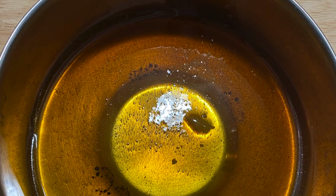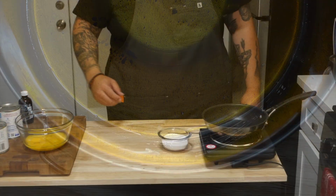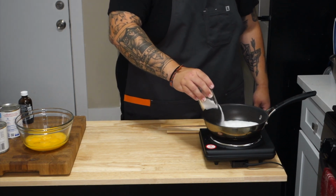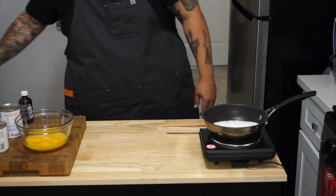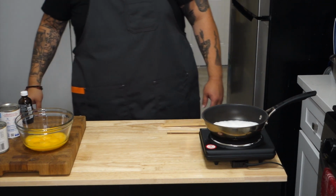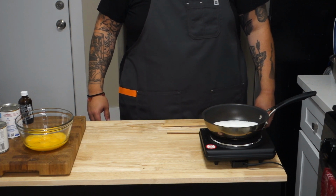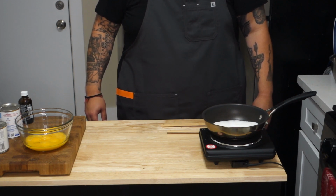Our first step is making the caramel. Making the caramel is pretty straightforward. All you need to do is add sugar to a pan and then set the pan to medium-high heat. Now, when you're cooking the sugar, you want to make sure it's a nice even layer, and you want to watch the sugar to make sure that it doesn't burn.